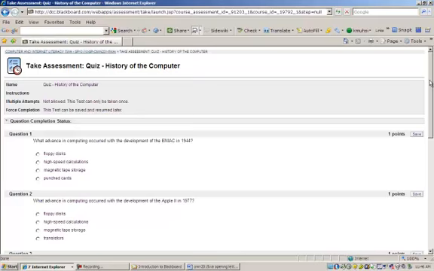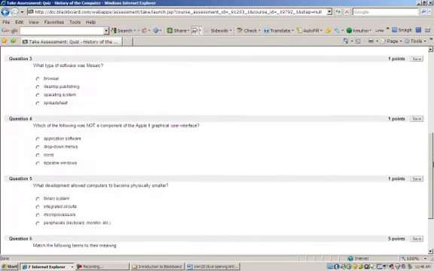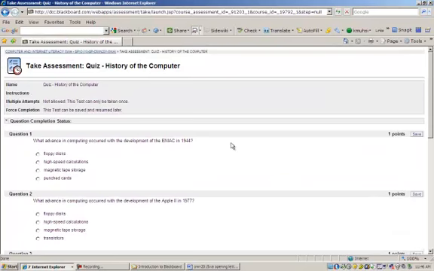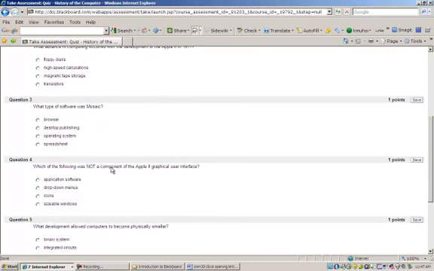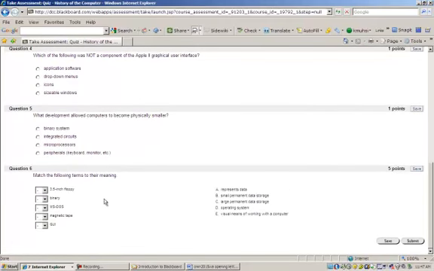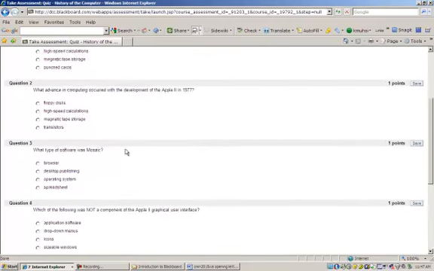For the most part, I like to set up my quizzes where you can see all of the questions at once and you can scroll all the way down to the bottom. You will find some teachers that like to just present one question at a time, and that's just the option of the teacher. Questions 1, 2, 3, 4, and 5 are multiple choice questions. Question 6 is a matching question. So we'll just go through and randomly answer.